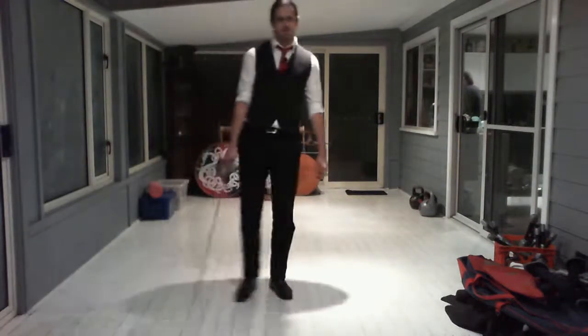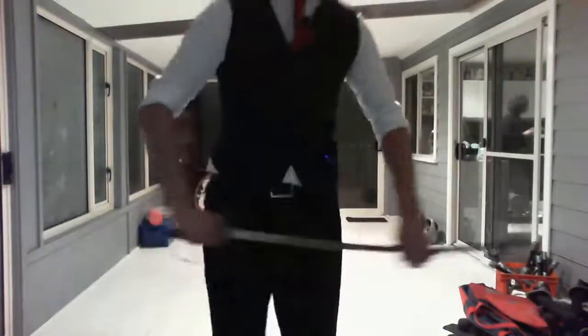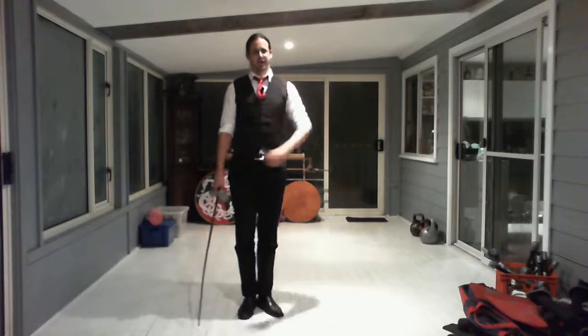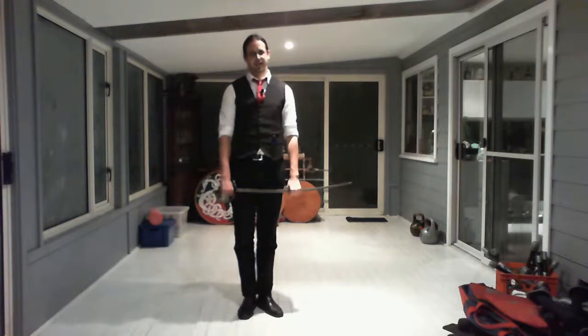All right. So as much as I said that I rehash the medium guard too much, I'm going to start by just reminding everyone how to form a medium guard. The reason I'm doing this is so that you've got an easy position to then form the other guards from. Like I said, the medium guard is a great starting position. But as you get more sophisticated in your fencing, you probably want to use the other guards.